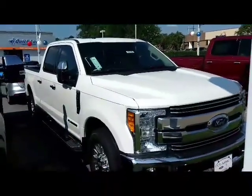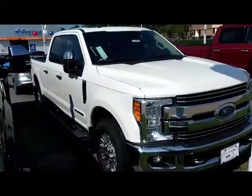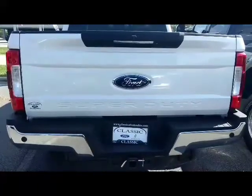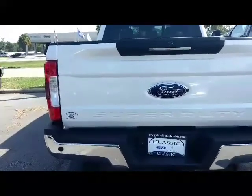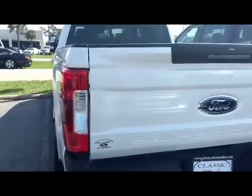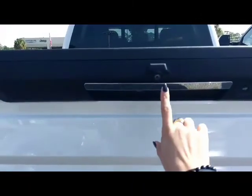Here's the exterior of this white platinum F-250 — it is a Power Stroke diesel. One of my favorite things is actually on the back, so let me show you that. Here is the back of this amazing F-250. It does come with blind spot radar, so driving a large truck, that can come in handy — knowing who is outside of your line of vision is really helpful.